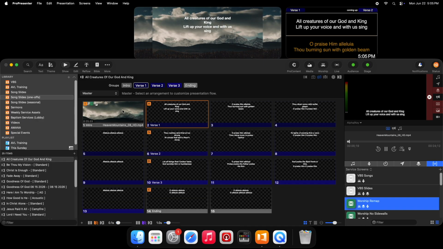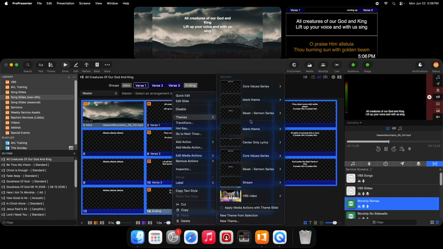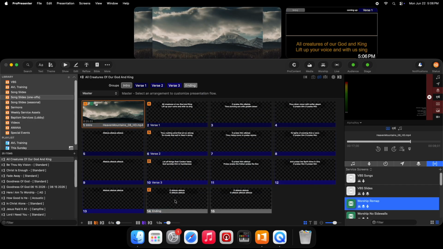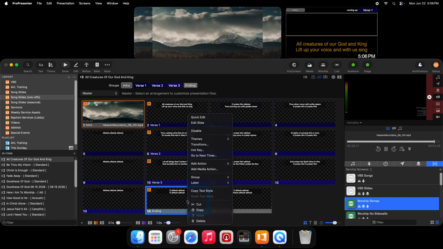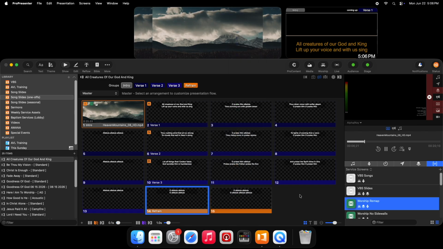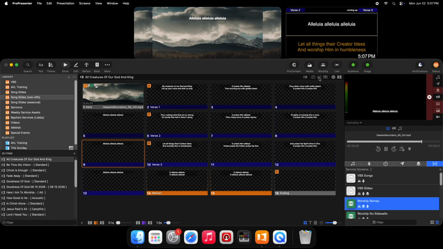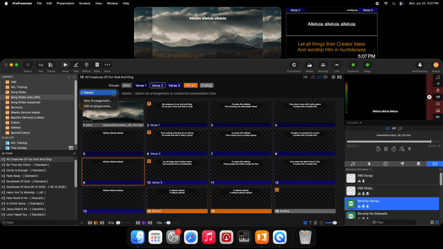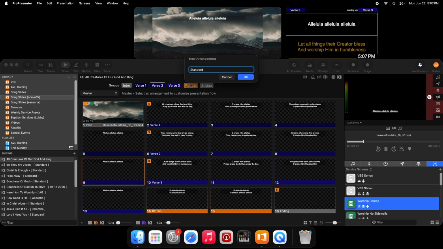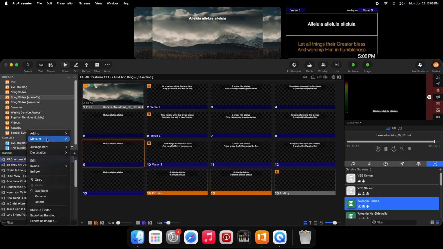Of course, we can also add a theme, select all of our slides, right click, go to our themes, center lyrics. The only other thing is that we wouldn't necessarily call this section down here an ending. So we might change that group to something like refrain or reprise or something like that. Now, of course, we need another blank slide for the outro, add a new slide, change the group to ending. There we go. Obviously, we haven't created a dedicated arrangement, so we can come over here, create a new arrangement. So we'll create that right here. All that's left now to do is to take this song and to add it to our Sunday morning playlist.